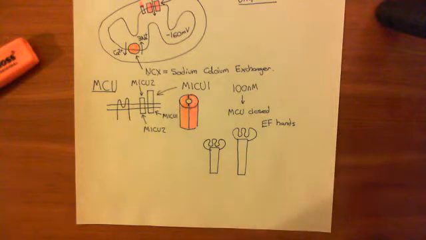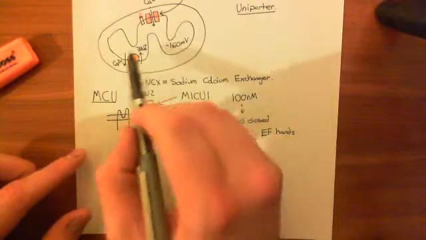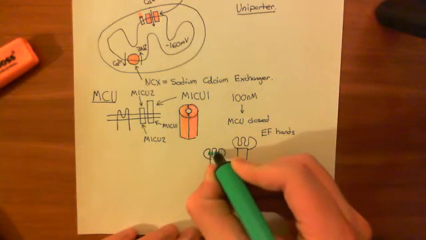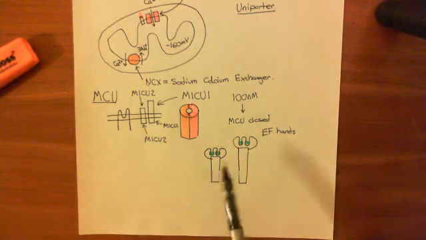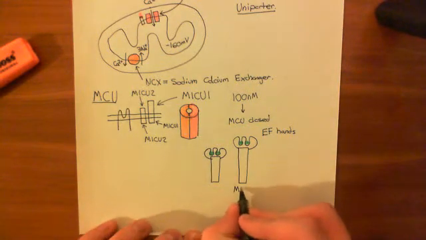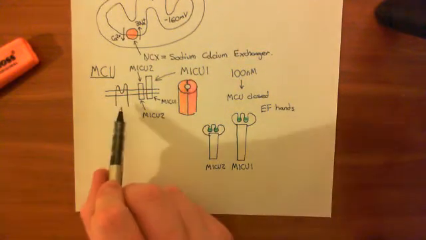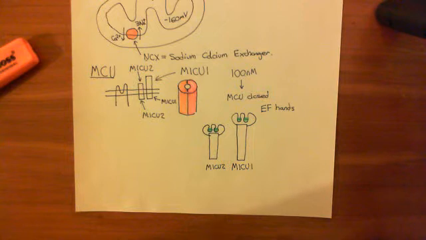So now let's have a look at what happens when calcium goes up in the cytosol. So if calcium goes up in the cytosol slash cytoplasm, they're the same thing, then it's going to also go up in the intermembrane space because of the permeability of the outer mitochondrial membrane. So calcium has gone up in this intermembrane space here. Calcium then is going to come and bind in these EF hand domains. So two calciums are going to bind to each of the MICU1 and MICU2. When calcium binds to MICU2, it no longer inhibits the MCU protein, and that causes the MCU protein to adopt a conformation that opens the channel.